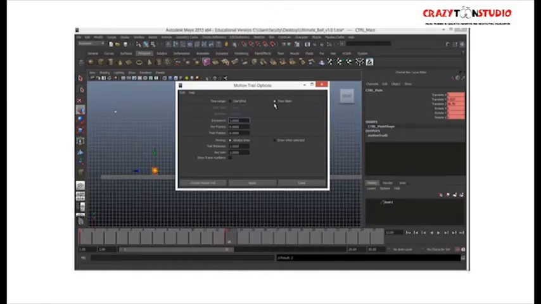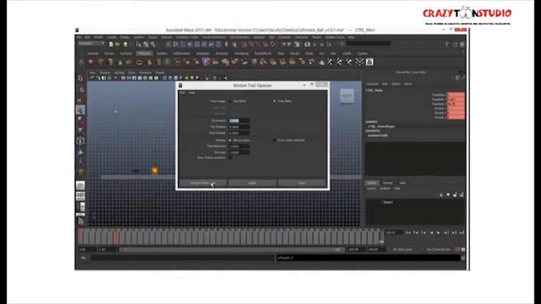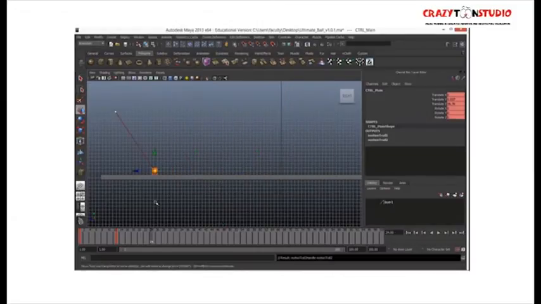Now the time slider option is selected. That means my time slider is 25 frames, so the motion trail will only be visible up to 25 frames. Create a motion trail. So on frame 24, just drag it up over there.